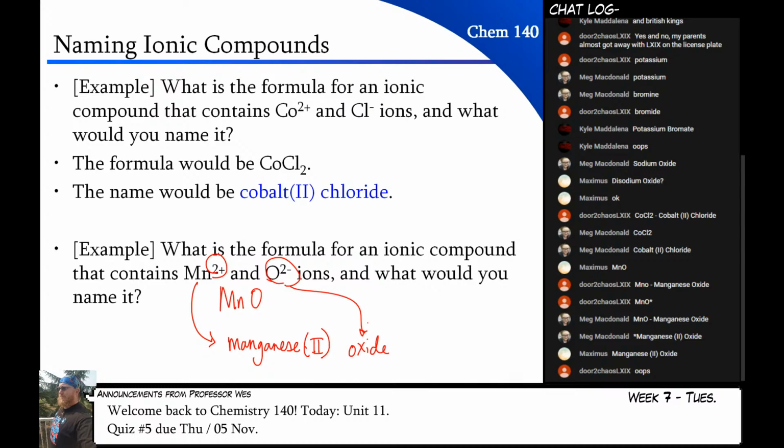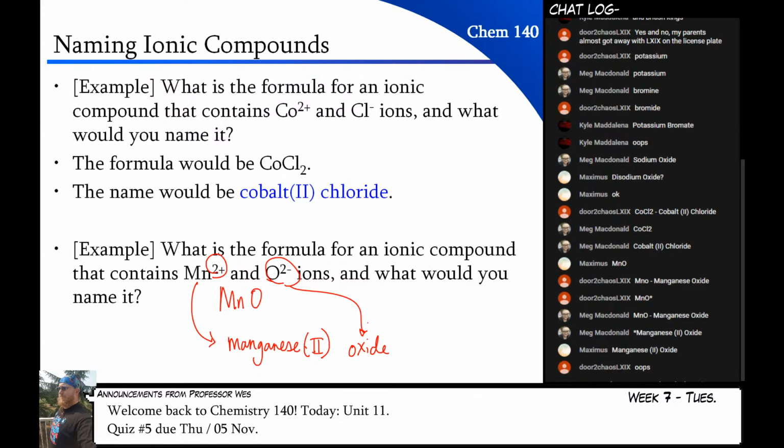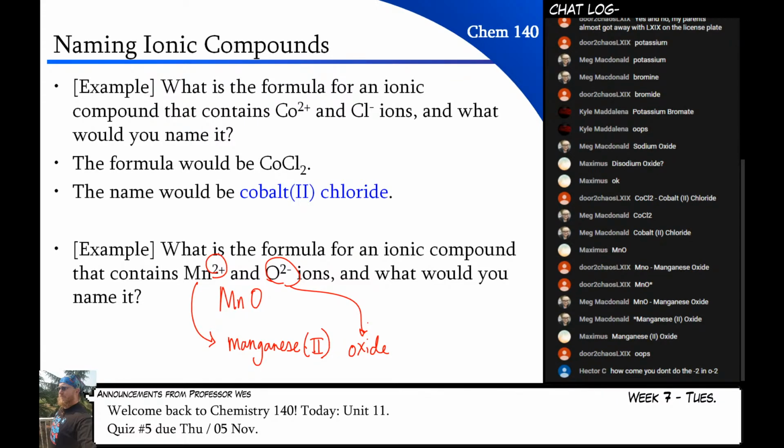So this is pretty straightforward. And in fact, this is about as difficult as it gets in terms of the complexity of naming stuff. So covalent compounds will have their own gimmick, and then acids will have their own gimmick. But the problem that people run into is that they all get mixed up. All the rules are very similar, and it becomes very difficult to differentiate them. Do the best that you can to make sure that you are using the right rules for the right compound. And again, the way to do that is to categorize your compound before you start. Which one of the rules should I use?